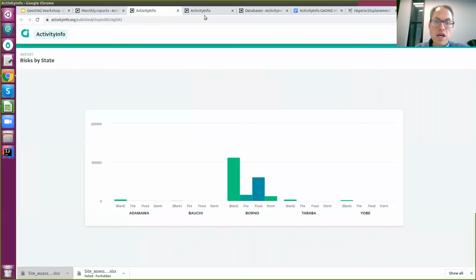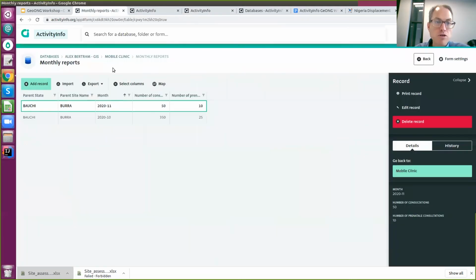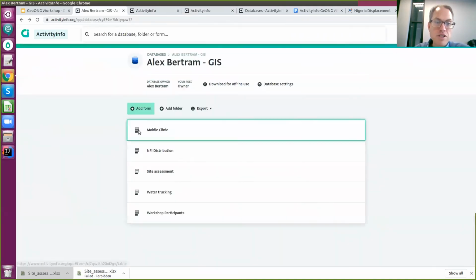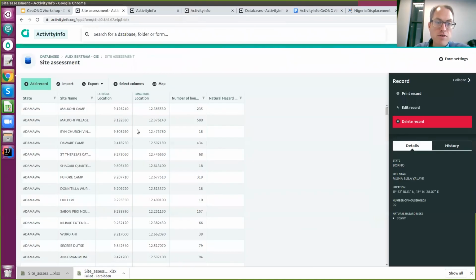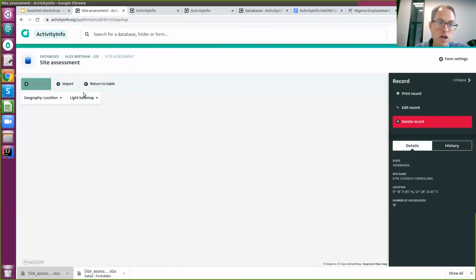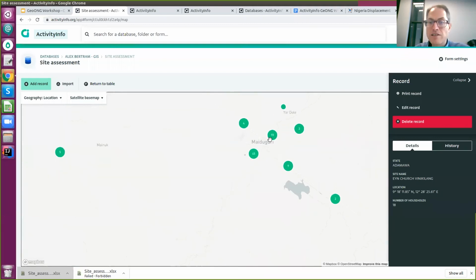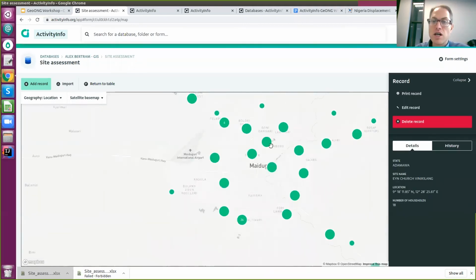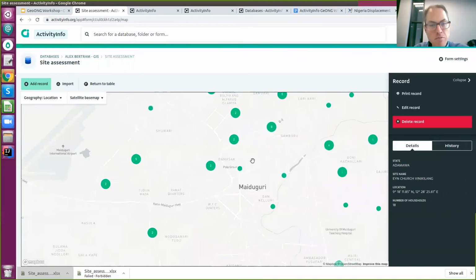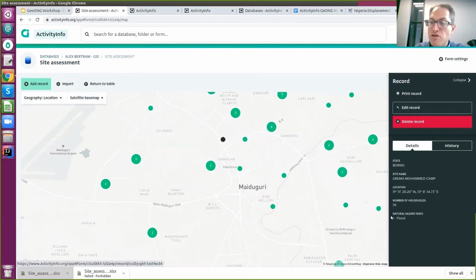In other cases, it can be a quick visualization that maybe your team is using to identify sites or consult sites. For example, here, maybe we'll switch to the map view, switch to the satellite view, and then really drill down to specific areas to look at the details of sites. Maps have different purposes, and an interactive map like this can be a useful planning tool as well as an analysis tool. Thematic maps give you a way to tell a story with your data.